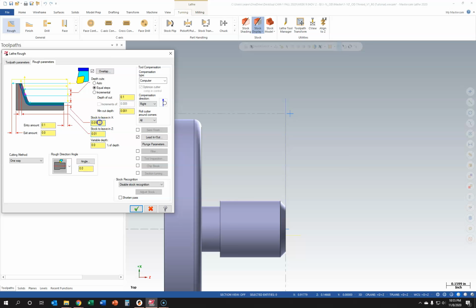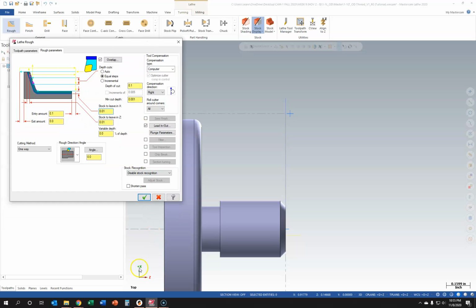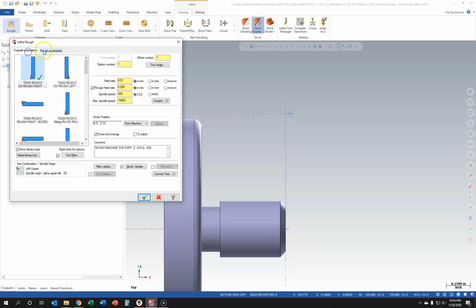In this case, this is one of those confusing things. X is D plus when we're looking at this. And this is also on the side. It's not on diameter. You see how it's actually specifying it's on the side. On the side means it's a radius. So if we have 0.01 here on the X, if you're actually going to measure it with a mic, it'd be doubled, so it'd be 0.020. So that's actually exactly what we want. And then stock to leave in the Z, it's a linear move, so that does not get doubled. There is no radius there, and that is also correct, 0.01. So this is 20 thou, this is 10. And that's what we specified we were going to do here in the notes.